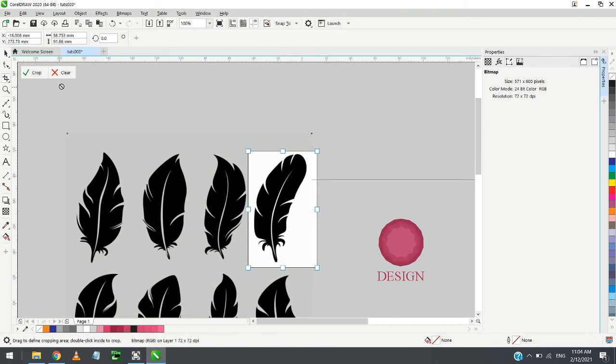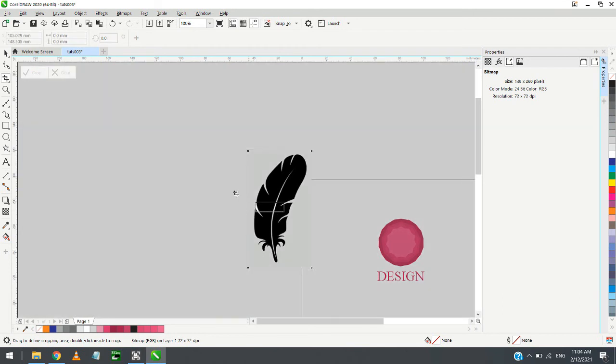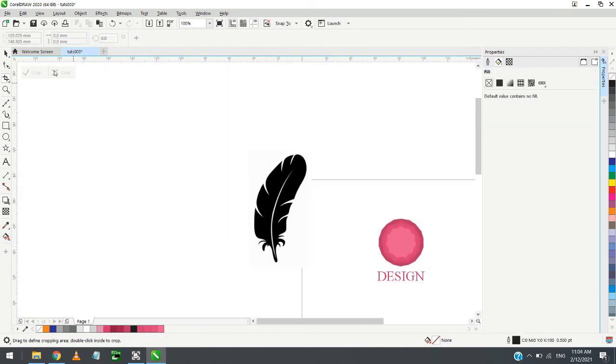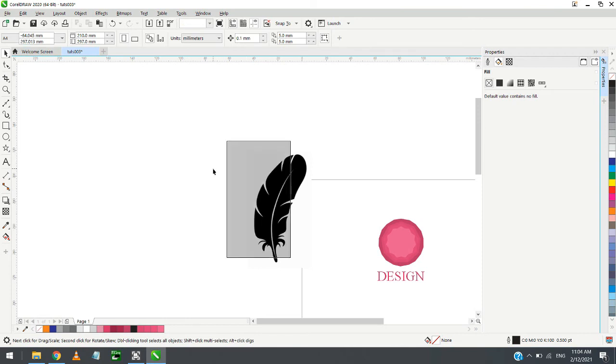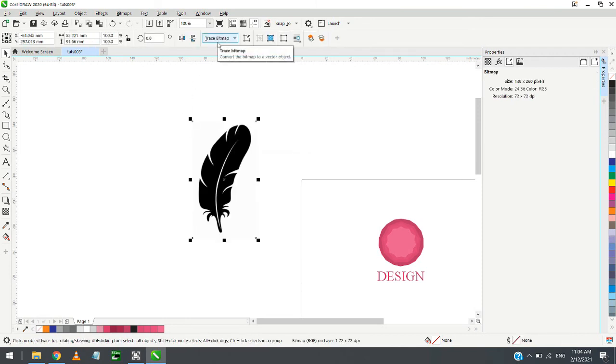A simple way to trace it, double click after the grouping. A simple way to trace this is this option here, the trace bitmap.